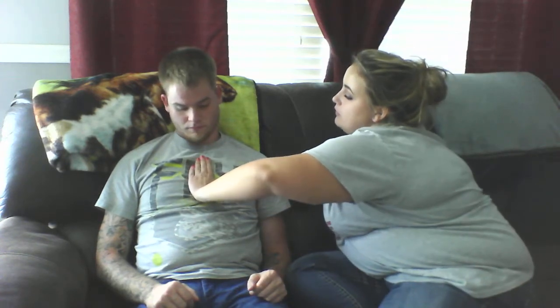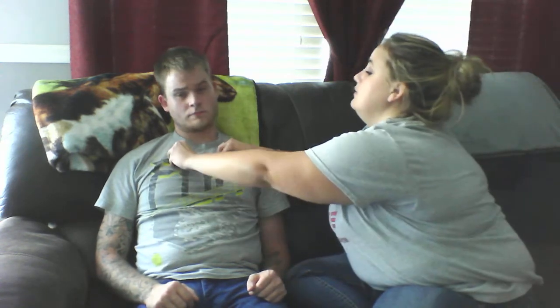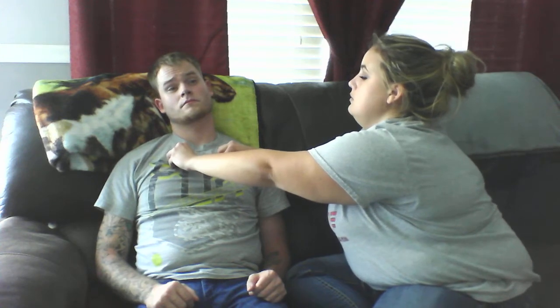I'm just going to put my hand right in the center of his chest. Feeling for any heaves, and I do not feel any heaves or lifts. His heart's not beating out of his chest, anything like that. And I can go ahead and feel for some thrills at the 2nd intercostal space. And I don't feel any thrills with this patient, which if you did, that would indicate some cardiac issues. And vibrations, if you do feel vibrations, that's not abnormal. It's just they need to be felt on both sides.